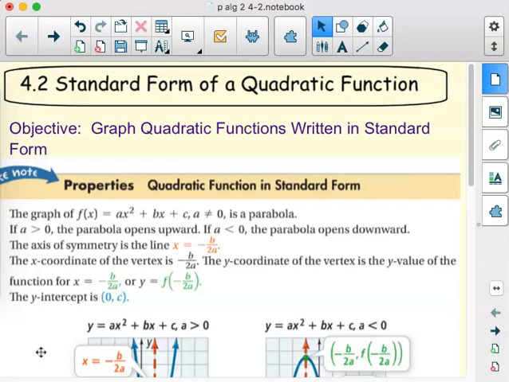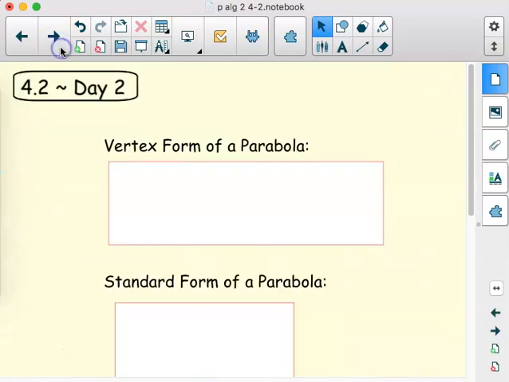So one of the things we're going to focus on today is, if it comes in standard form, could we force it into vertex form? And the answer to that is absolutely, yes, we could. So we're still working on that objective. We're just learning different chunks of information. And what those chunks of information do is they allow us to say, okay, I've learned this little new piece. Now let me figure out how that fits in. And then we'll learn another chunk and see how all of that fits in.